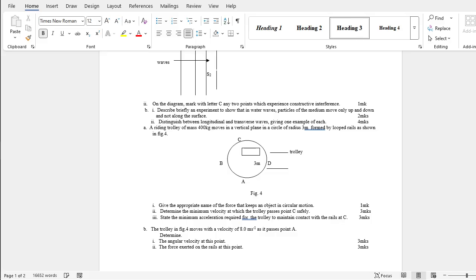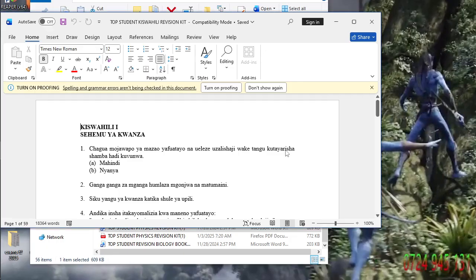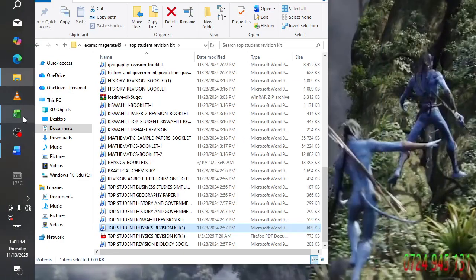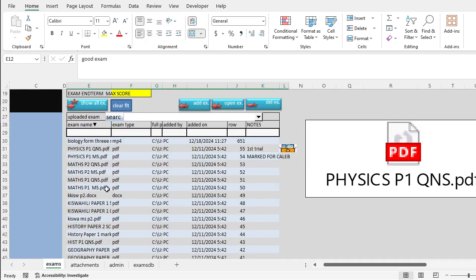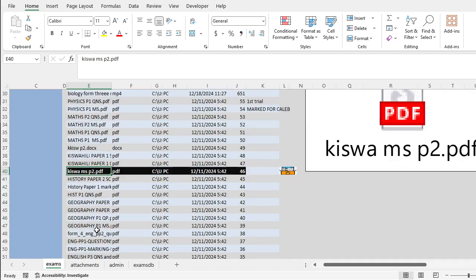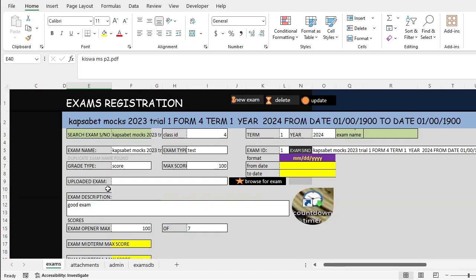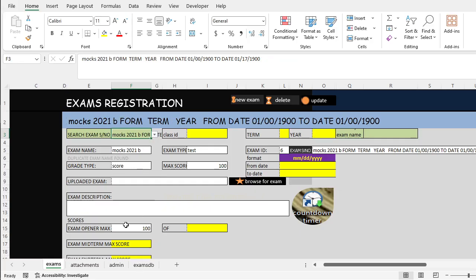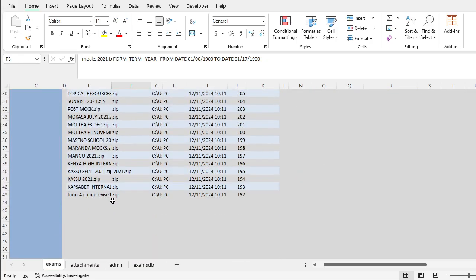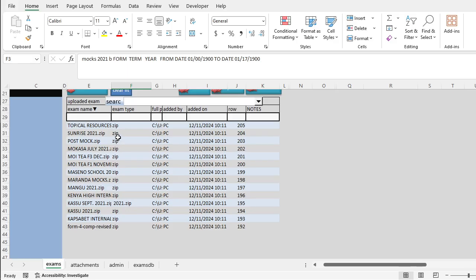But with this application, if I tackle an exam, you can see, for example, let's go to another one here known as MOOC 2021B, and then I want to look for an exam like Mukasa.